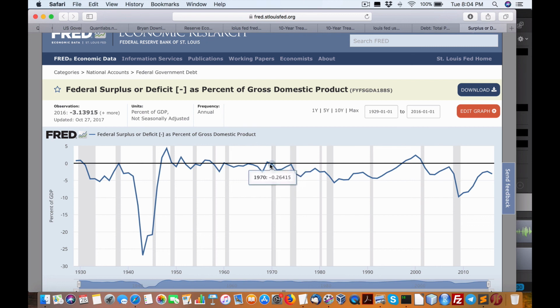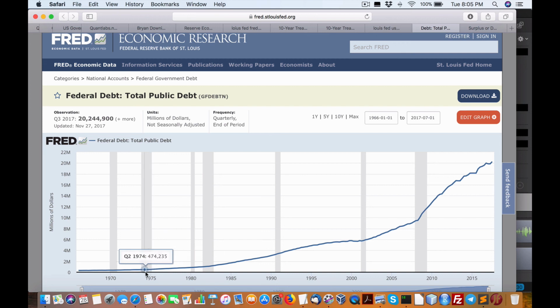So here, you can see it's fairly stable until what time? 1974. Between this period here, this is what we call the Saudi Arabia oil embargo. They're not going to allow the U.S. government to import oil. And deficits for how many years? From 74 to 97. So you got 23 years of running a deficit. Okay? Not good. And that's why the debt was so low up until here. So if we look at the debt, it was fairly stable.